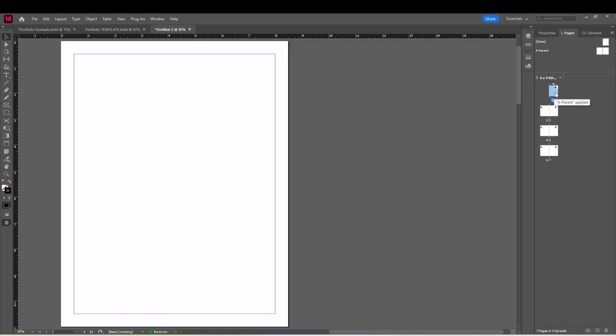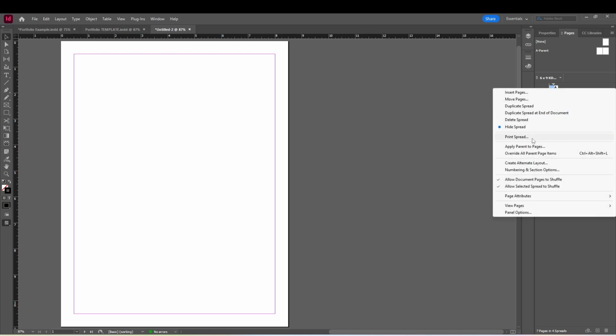If I go back up to the first page, that's going to be my cover. Sometimes people like making a cover in a separate document. It actually makes your page numbers easier. But for me, I just want to do it all in InDesign in one fell swoop here. So I'm going to make my first page my cover in this example.